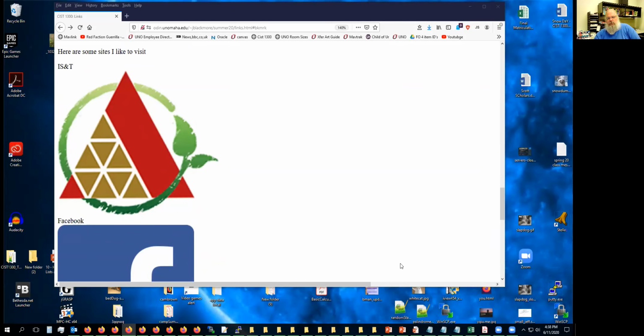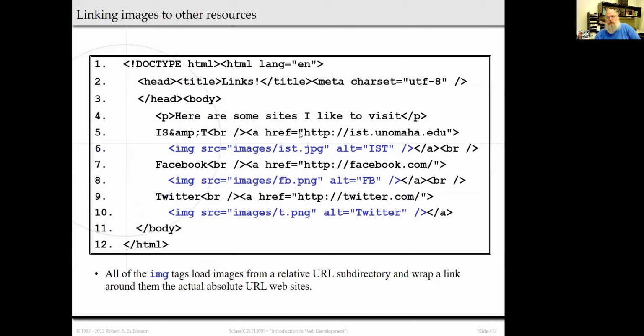Well, wait a minute. Let me click share to make sure. There we go. Line 4 is just a paragraph. That's all it is. There ain't no more. Line 5 starts out with a break tag, an old style break tag, our anchor tag, and we close our anchor tag here and add another break.